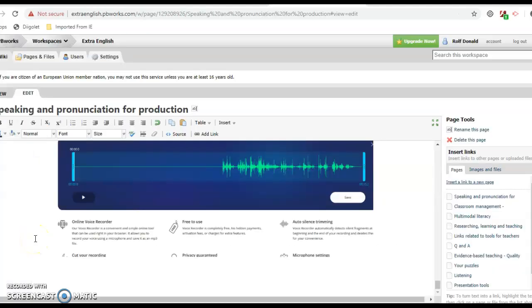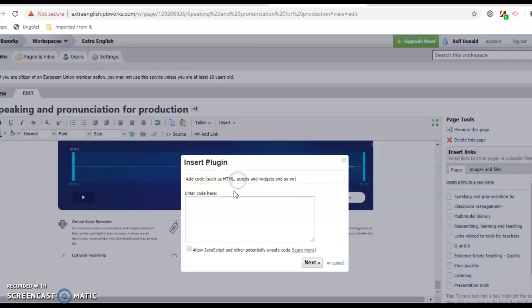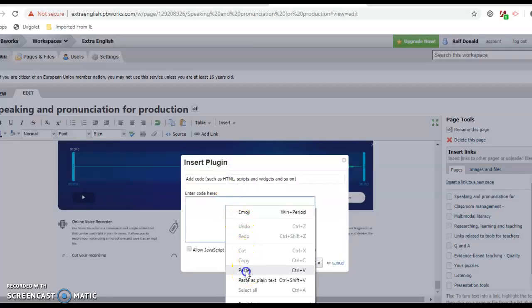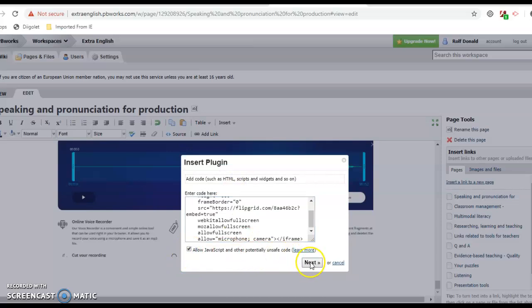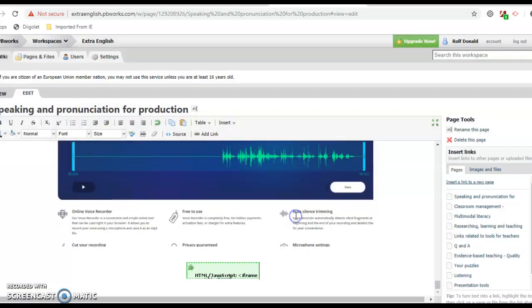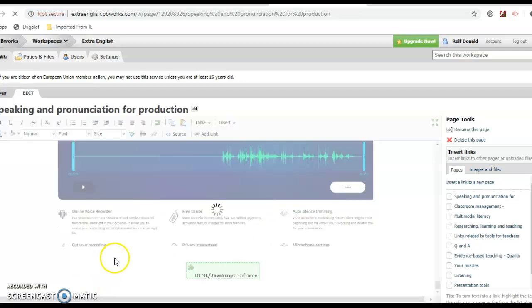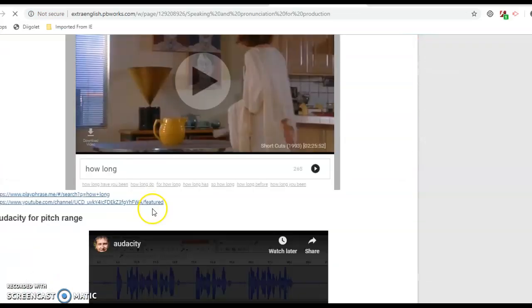So as you remember, I have copied my embed code. I'm now on the wiki. I've opened up the page I want to embed the grid on, so the students don't have to go to a particular website. It's just one way of accessing. Of course, there are different ways. I'm going to click on insert, and then I'm going to enter the embed code, and then insert the plugin, and I'm going to click on save and have a look at what it looks like. Is it aligned nicely?